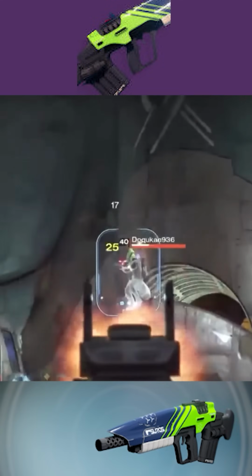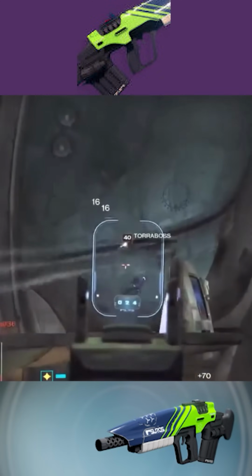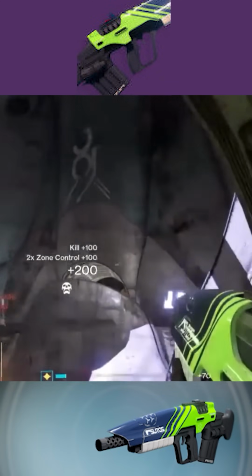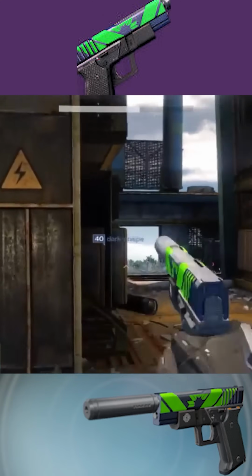Then we have a fan favourite, the Hacksaw. This Suros Crucible pulse rifle was phenomenal in PvP. Now obviously, this thing could roll with some great perks, and it's also worth noting you could actually buy it from the Crucible Quartermaster. Next up, we've got the Havoc Pigeon sidearm.